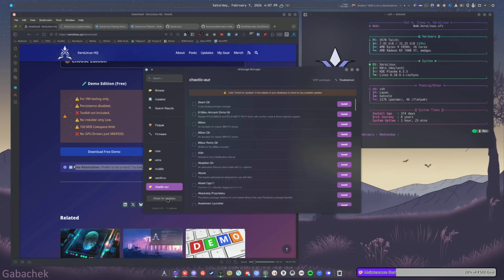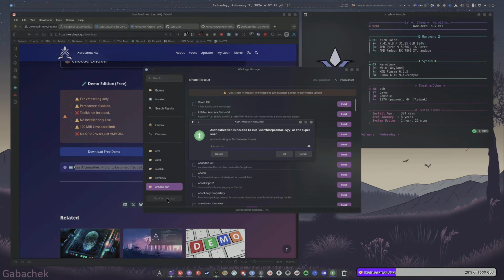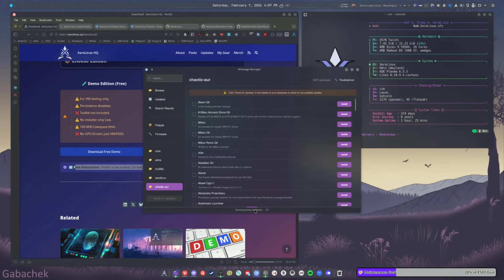And in order to check for updates, you click check for updates. It's gonna prompt you for a password. It's gonna refresh. You see the progress bar at the bottom for visual feedback. No update. And I included troubleshooting features here: update mirror list or fix GNU PG keyring. Basically the Arch Linux keyring issue. That's it. It's a very basic package manager. It's a thing you use in a bind.